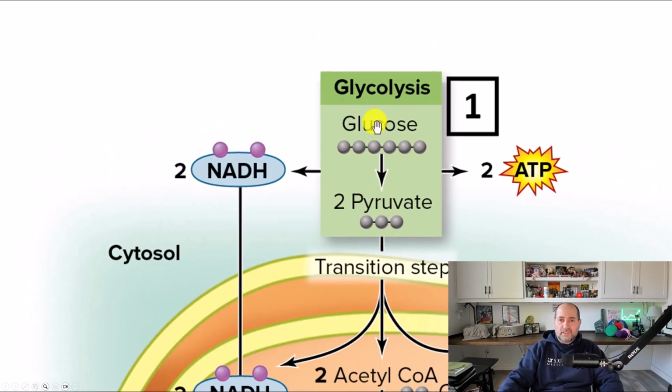So again, let's review. During glycolysis, which occurs in the cytosol, the liquid portion of the cytoplasm, glucose is cleaved in half to produce two 3-carbon molecules called pyruvate. During this process, 2 ATP are formed, and that's 2 net ATP. I'll explain what that means in a little bit. And 2 NADH are formed because we harvested 2 of those 12 H's from glucose. So that is what happens during glycolysis. This is stage 1 of cellular respiration.